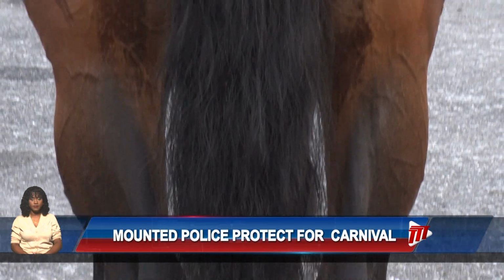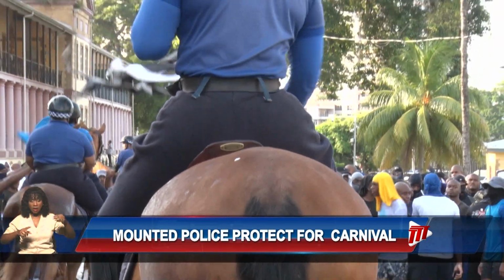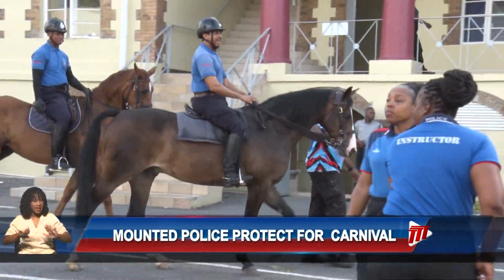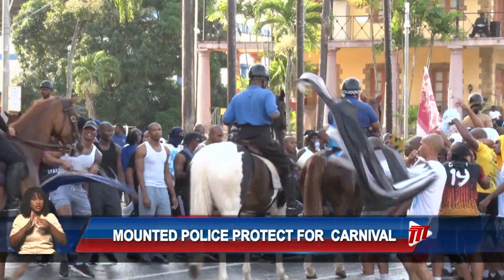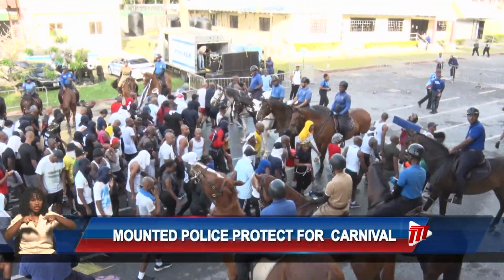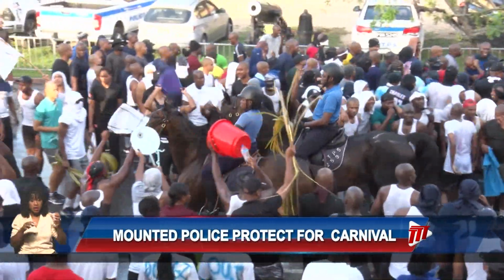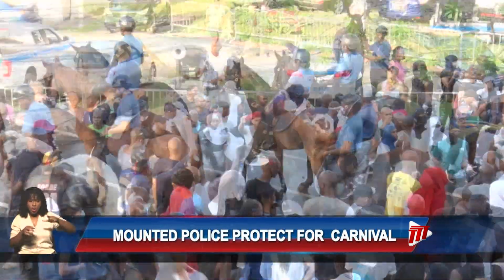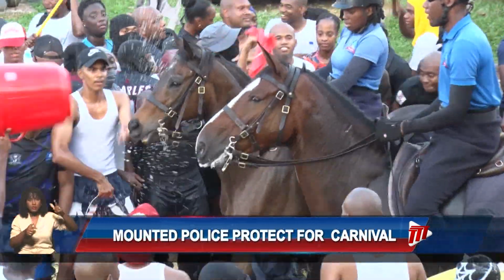This approach helps them remain calm and collected even when faced with loud music, bustling crowds, or sudden noises. So we would start off with calmly engaging them into the activity, and as the animal shows that calmness and that temperament, we would actually increase the intensity. The training includes desensitization techniques where horses are exposed to car horns, sirens, and music. These loud sounds are initially introduced at a lower volume, with the level being gradually ramped up over time, leading to real events like the Parade of Carnival.